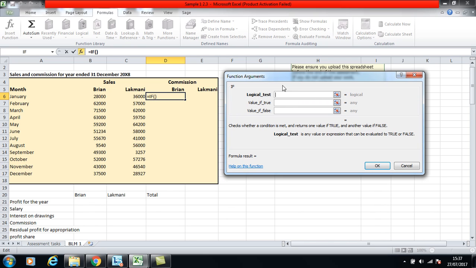So the logical test says that if the sales, so if B6, is greater than £10,000, as it is in this case, which is true, then Brian will get 1.5% of the sales made in that particular month. So if I click on Brian for January, which is B6, I'm going to multiply that by 0.015.